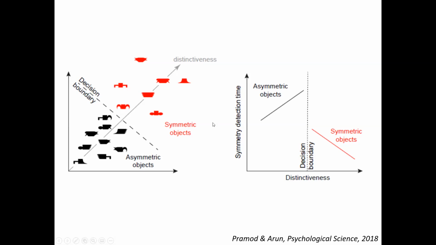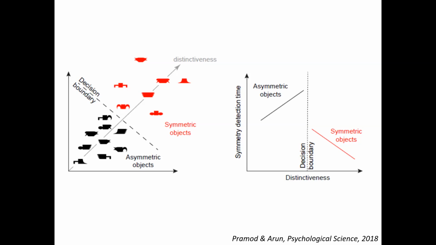Okay. I think it's clear, but the axis of distinctiveness is not a linear combination of the previous ones, right? It's more like a distance from the center of the space or something like that. Right. So if you calculate distance from the center of the space or the average distance of every object from all other objects, you get a very tightly correlated answer. So we just took the average distance of an object from every other object. I see. Yeah, but so you do have to assume that there's some kind of nonlinear computation here. You add a new feature, which is distinctiveness. That's right. Yeah. Thank you.